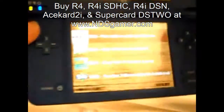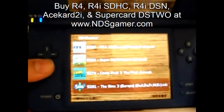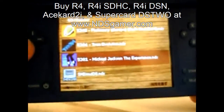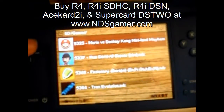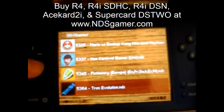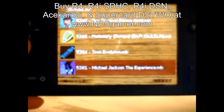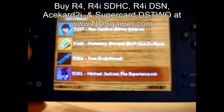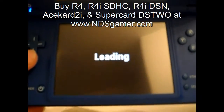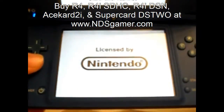Here are my games. I'm going to go ahead and demo one of the newest games that's out. The Michael Jackson game just came out. I've got another 10 games on here. They all work. But a lot of the flash cards out there are having problems with the Michael Jackson game because it has a new encryption. But the Wood R4 firmware, of course, they release updates almost every 2 weeks, every 4 weeks, which is great.